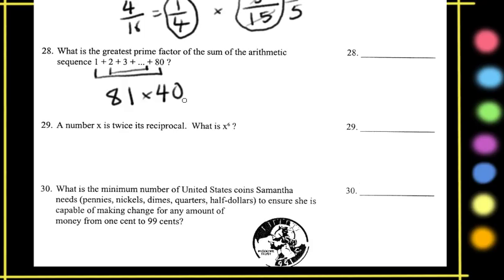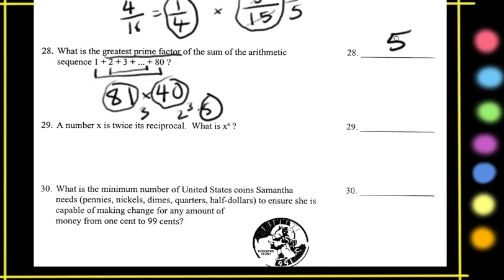Well, actually, we don't even have to do the multiplication. They just want to know what the greatest prime factor of this thing is. We can take the prime factorization right from here. So for this one, all the prime factors of this is going to be 3. And for this one, we're going to have some 2's, and we're also going to have a 5, right? So we're going to have like 2 cubed times 5. So the greatest prime factor is the 5 here. So let's put that in, 5.